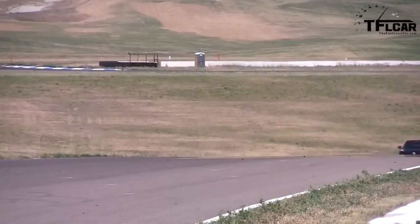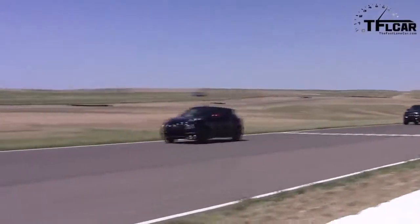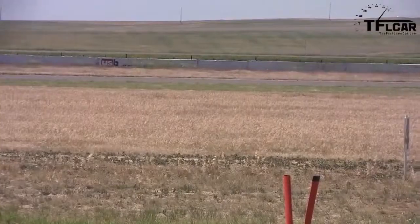So here comes my first lap. I'm about to pass the start-stop line, and that was a 1:15.90, my first lap. All right, I'm behind an Infinity Hybrid right now, so I may not be able to get the fastest possible time out of this car on this lap, unless he lets me pass, and he's going pretty slow. Here I come into the corner. Tires are working hard for adhesion. There's a kind of a vagueness about the steering. It's hard to exactly know where to put the tires, just because the car is so tall. And Infinity is letting me pass, so I'm going to floor it, let the turbo do its thing.